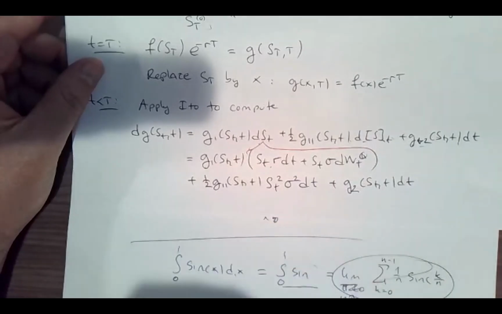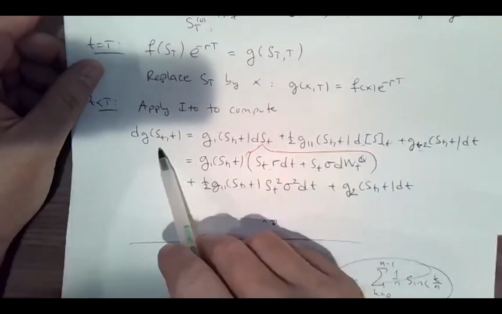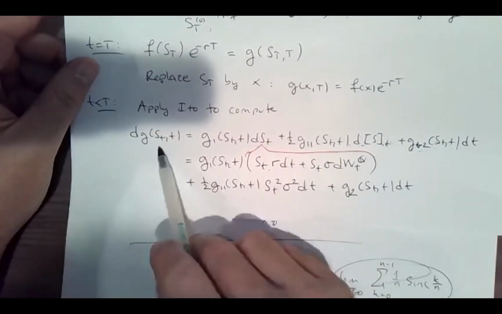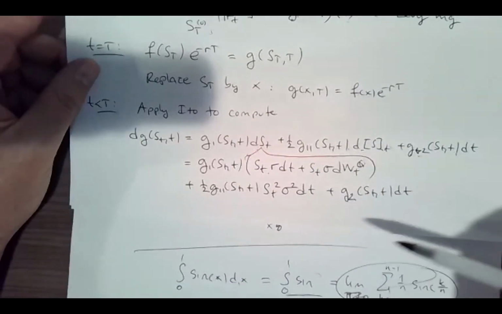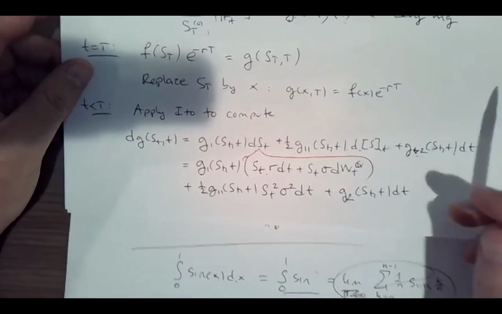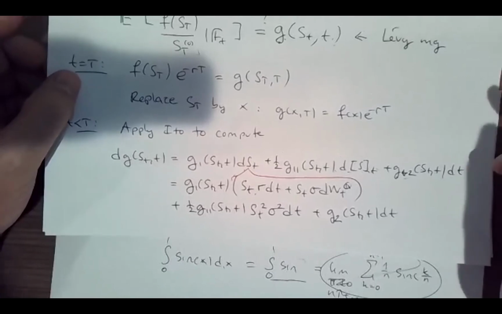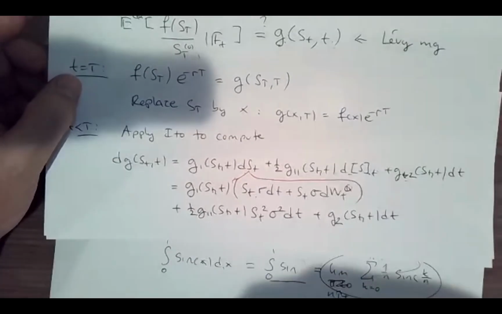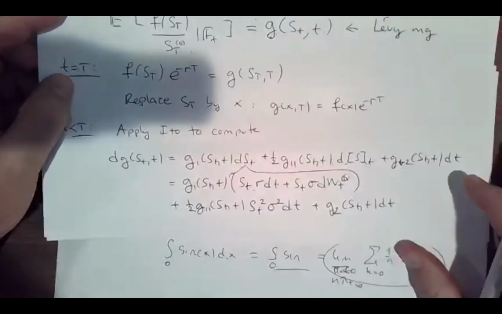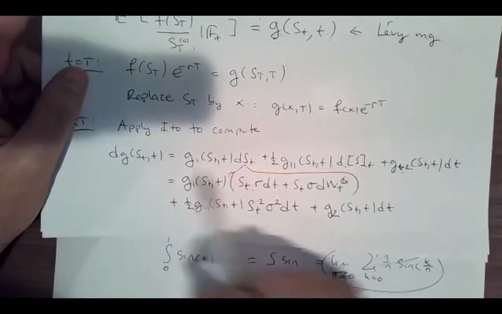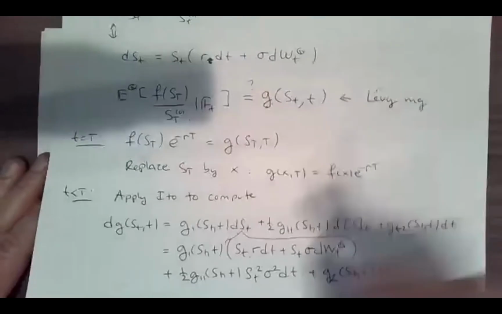So Steve Shreve, who wrote the book, likes to call this a differential. I think that's a horrible name, but he sticks to it. Many mathematicians that work in this area will call this the dynamics. And so this is what I've stuck with. I don't like the word differential because there is something called differential equations in math, and you might want to think about this word differential as being linked to that concept, and dynamics seems to be more appropriate here. At least some of us believe that, but that's also just words. Just don't call it a derivative.